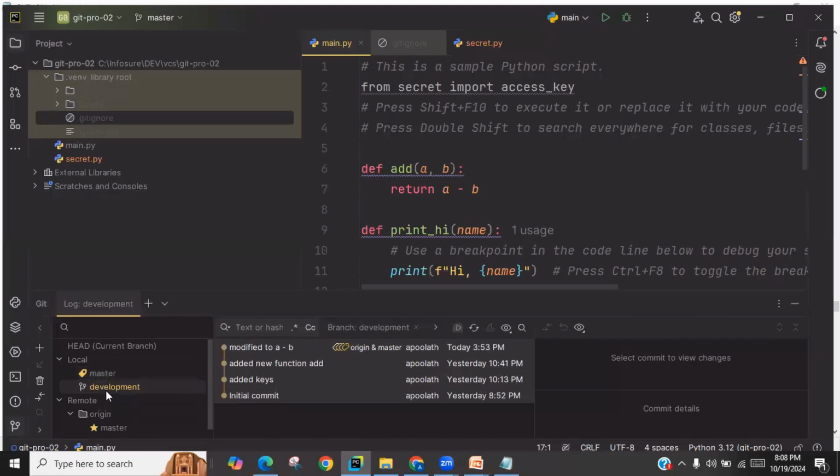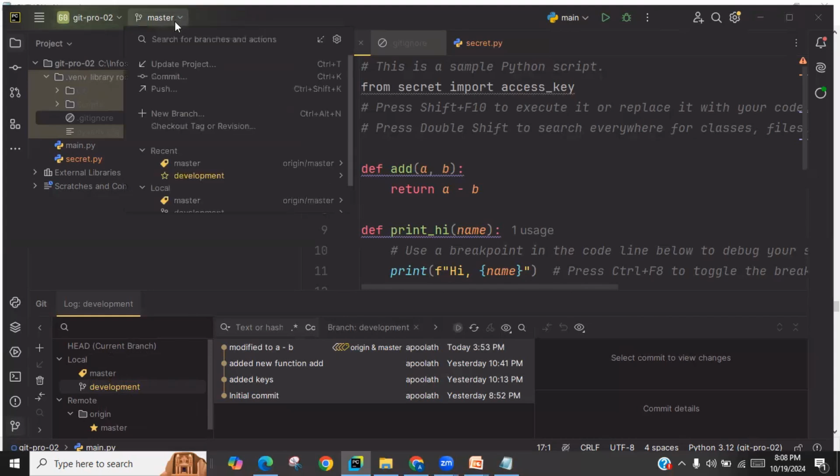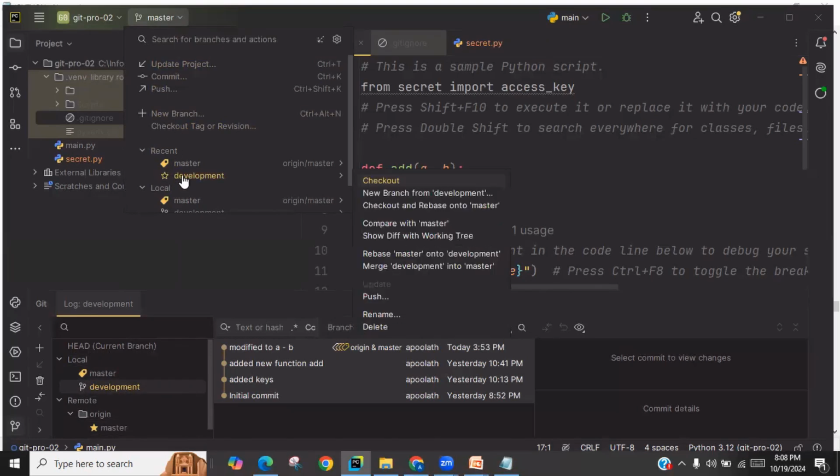The branching we saw is this, and how you will see that is here at the top, the project. Currently the top is on the master. The last active repository is shown with this, master. So it's on master. I can switch to development.